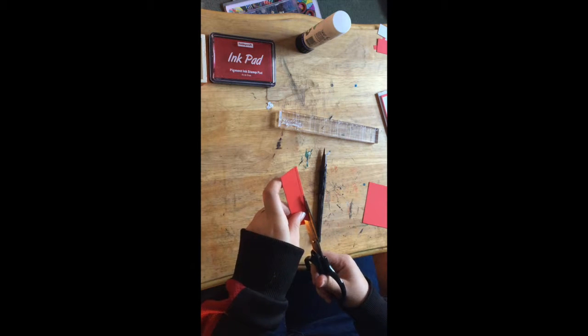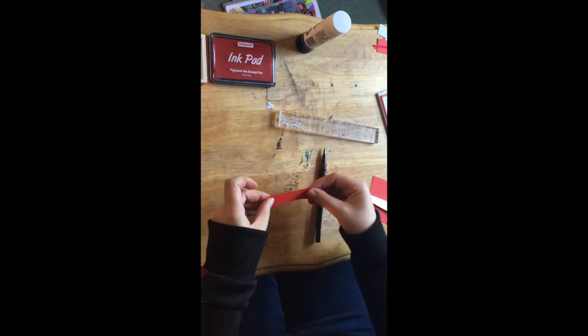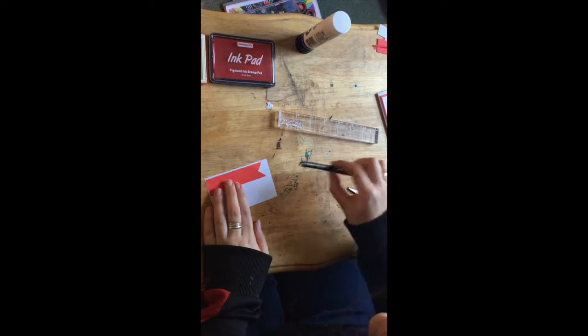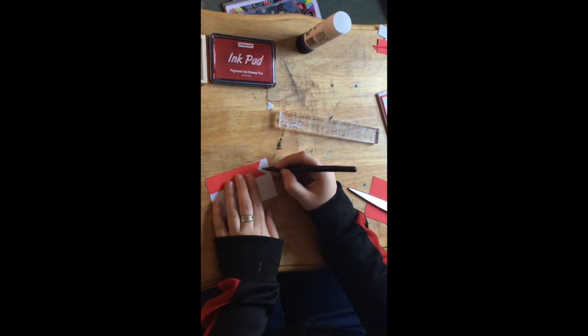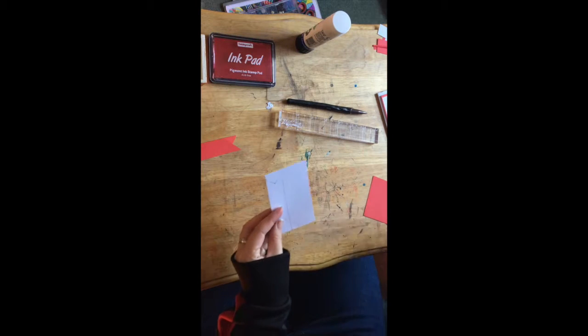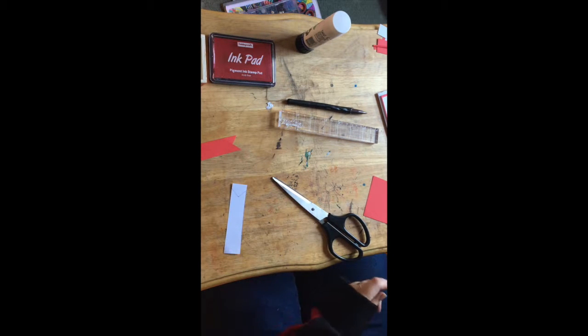Even if it's just a case of getting a large piece of paper and creating like a backing for a drawing that I'm doing. Now, a piece of paper like that, I probably couldn't. Actually, I could find a use for that. I'll see if I can. So, that is the back. Bottom of your banner. So you want to get another piece of white paper and you are going to trace. Oh, damn it. Don't do it the way I just did it on the right. Make sure the wrong side is. Kind of messed that up, but we'll hide it. We will hide it. I will find a way of hiding it. I may just recut a new one, but we'll see.